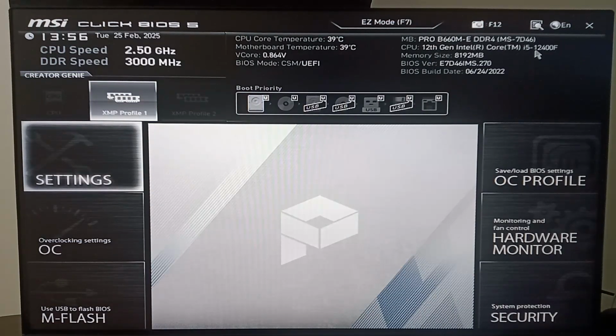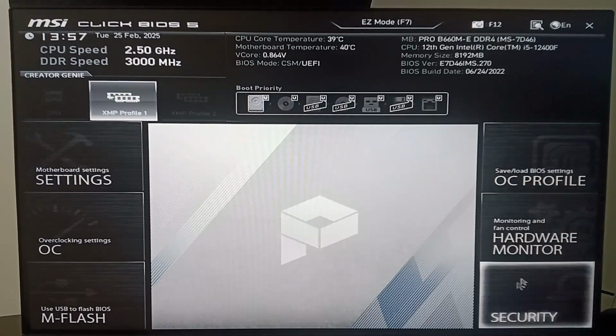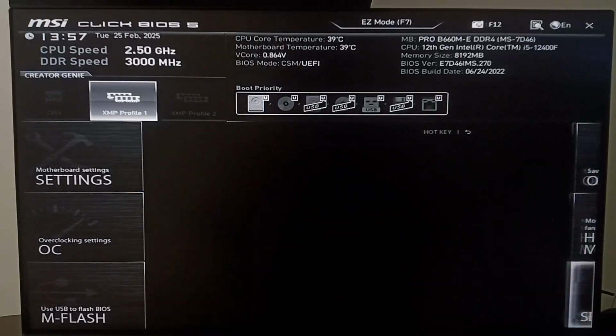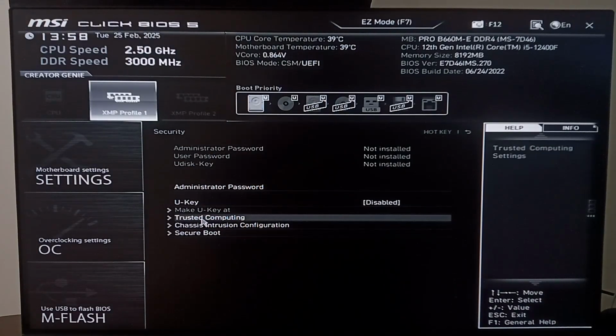Once your PC restarts, you will see that you are in your BIOS, and from here we can enable TPM 2.0. And in order to do that, we need to look for some settings such as security, advanced, or it could be named as trusted computing settings. In your case, I am here getting this security thing. I'll just click on it. So here I have this option trusted computing.